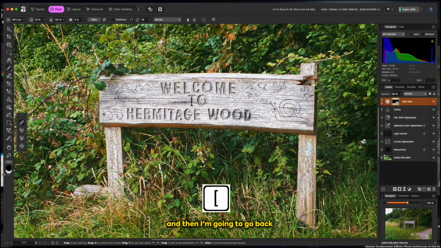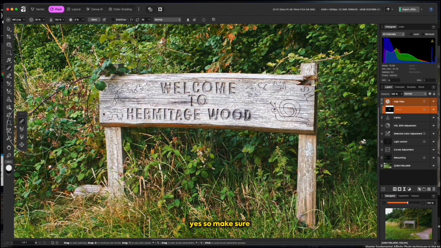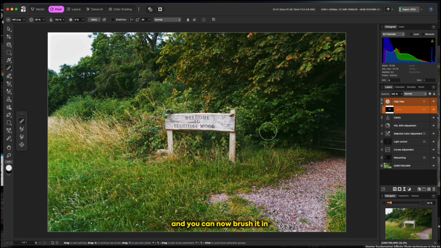Then I'm going to go back to default white, make sure it's on white, and paint the sharpening effect back in. I hope I'm doing this right. It worked the other time. Yeah, I think I'm doing it right. Yes. So make sure the brush is on white and you can now brush it in to see the effect.